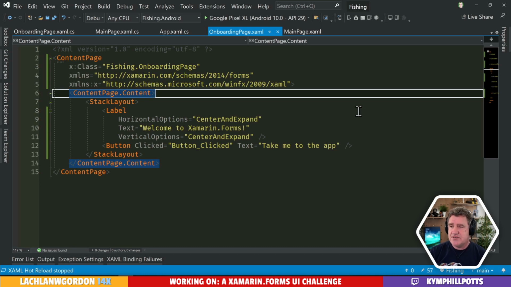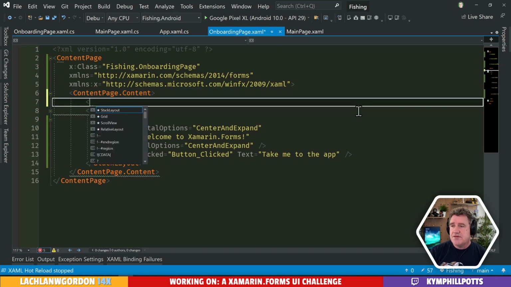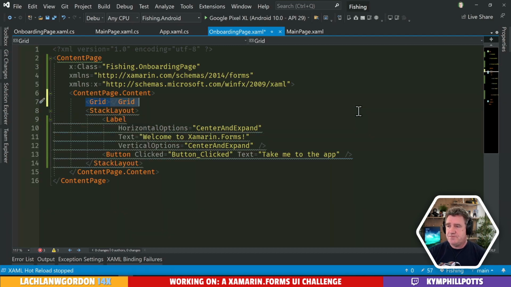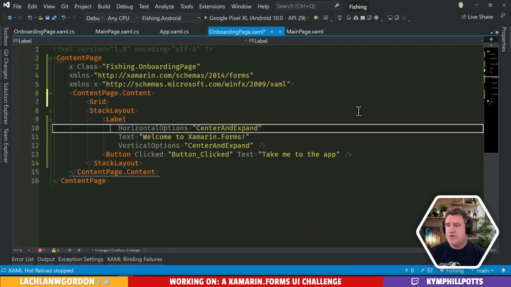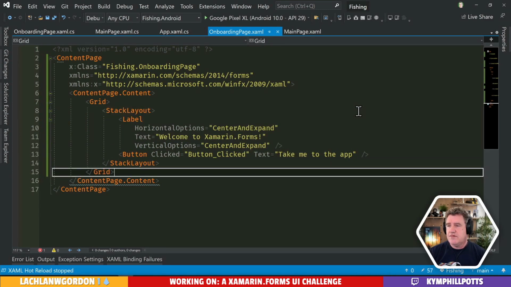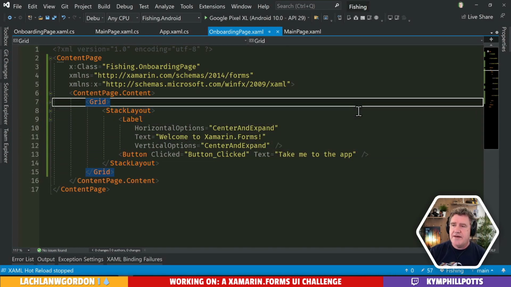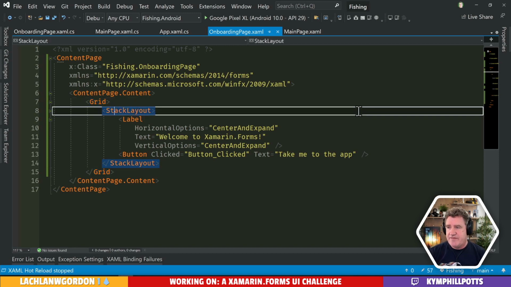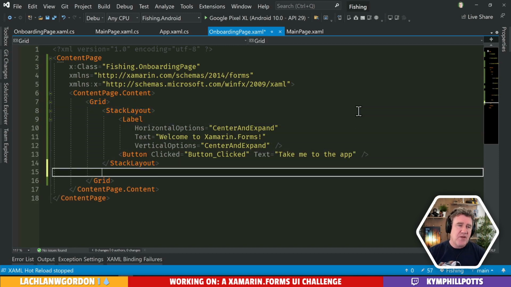Let's do that. So let's put this in a grid because everything starts with a grid. It's not really true, but okay. And what we'll do is inside of here, we'll have our stack layout just as we had before. And then maybe we'll have ourselves a little fade box or something like that, right?